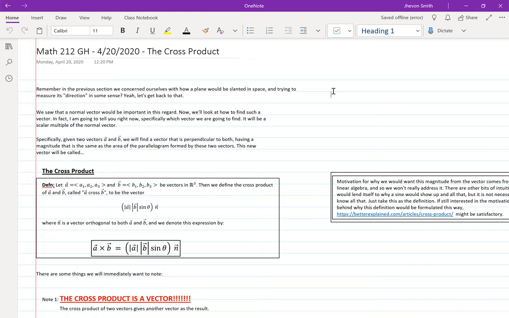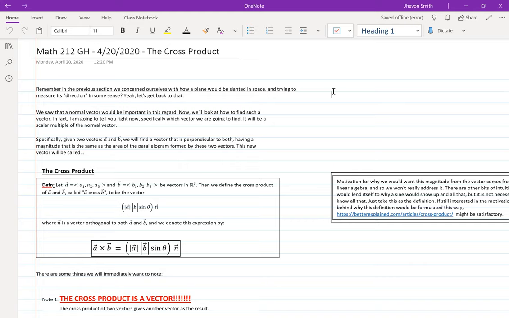So given a plane, the goal is going to be, how do we find something that is normal to the plane? And as we saw last time, an easy way to accomplish this is to find two vectors in the plane, non-parallel, and then find a vector that is orthogonal to both of those vectors at the same time. If we're orthogonal to only one vector at a time, we cannot be guaranteed to be orthogonal to the plane itself. We have to be orthogonal to two vectors in the plane at a time, and that will allow us to be orthogonal to the plane. So that is our goal for the first section of the class. Our goal is to find such a vector. Given two vectors, let's find a vector that is orthogonal to both of them.